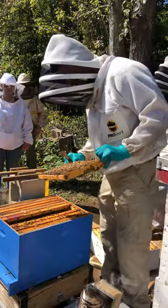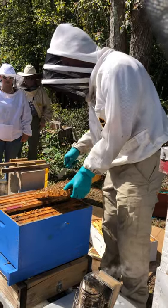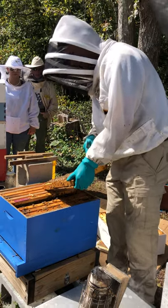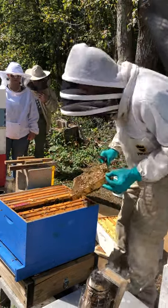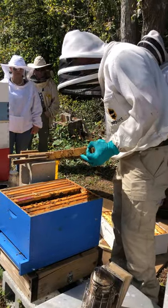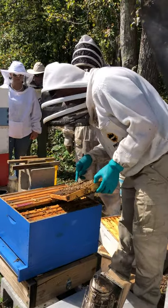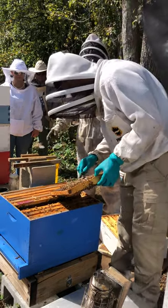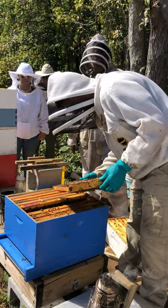We had our queen on the other frame and we've got some open larvae on this frame — they're doing really well with pollen here, so this is a good location. You can see the glistening nectar — he's probably feeding this one too. There are a few eggs not a ton — right on the outside of the brood, which makes sense since this is older brood.